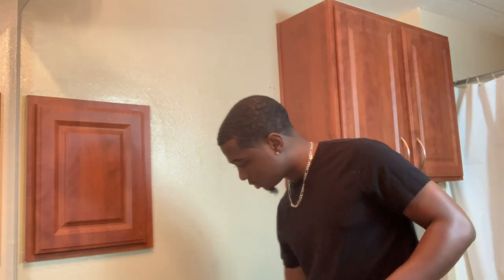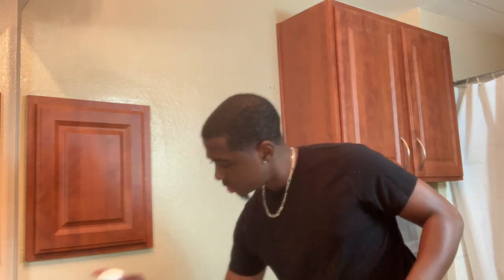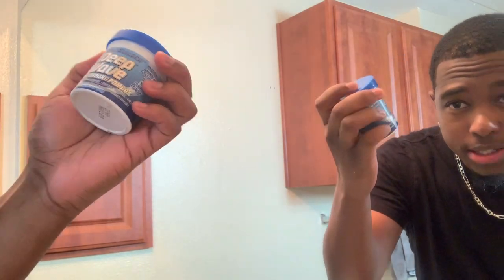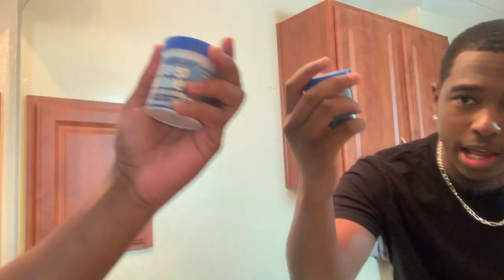Alright, man, I'm back, fresh out the shower. I'm gonna show y'all how we do with the do-rag. I'm gonna put the grease in too. Like I said, the deep wave is more for when I got thicker hair. So when I got the thinner hair, I usually use the cream. This is almost like a grease, I wanna say.